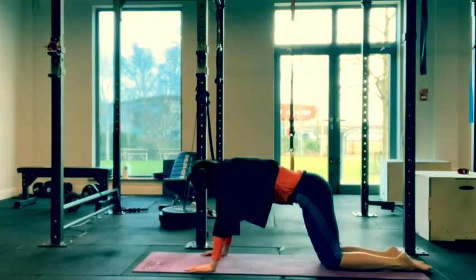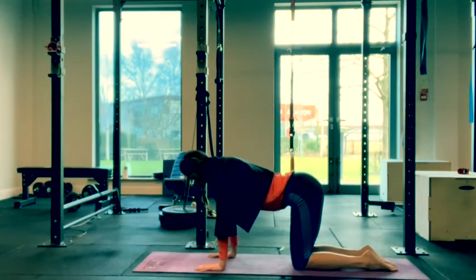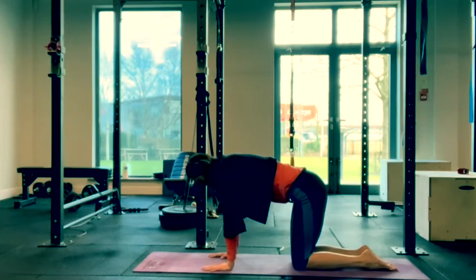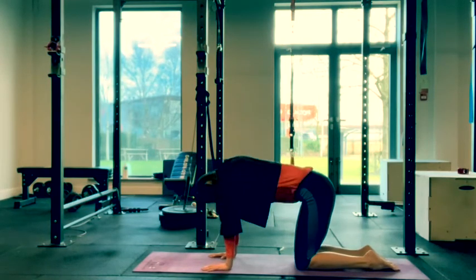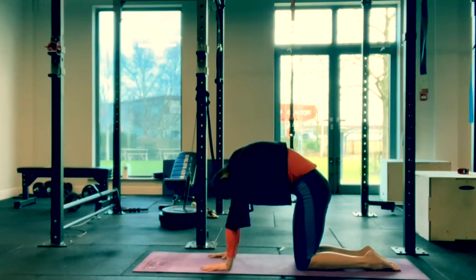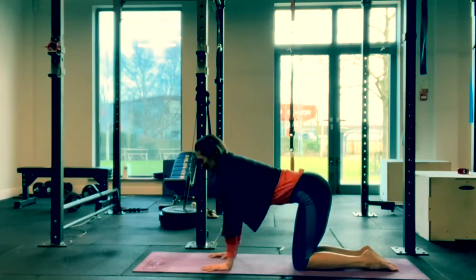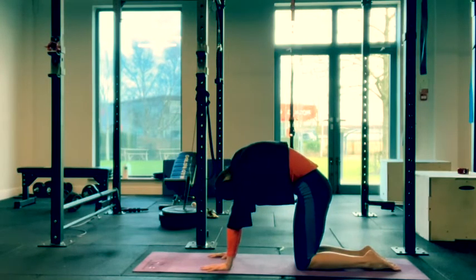And just push yourself back up onto all fours and move through the cat-cow motions, looking up as you dip, rounding through the spine as you exhale. So inhaling and exhaling, inhale, dip, looking up, exhale, rounding. Just go at your own pace.